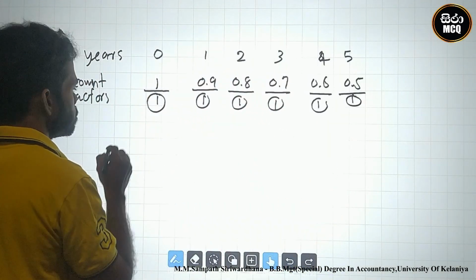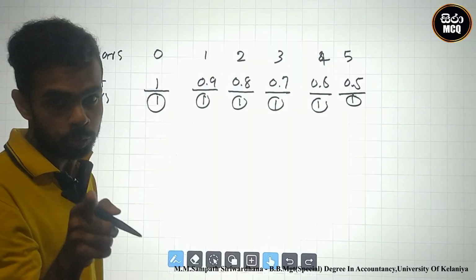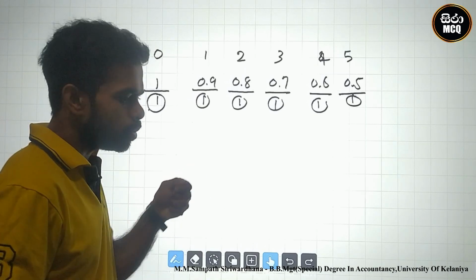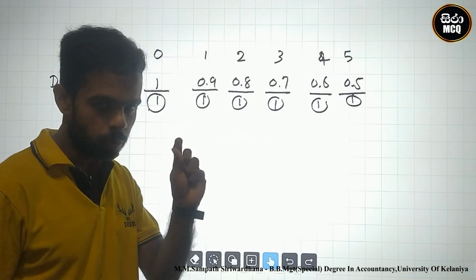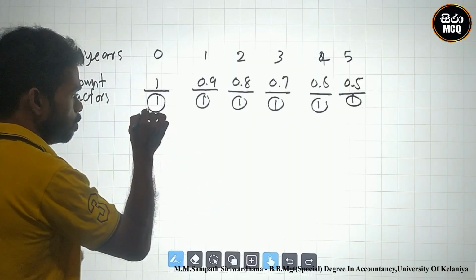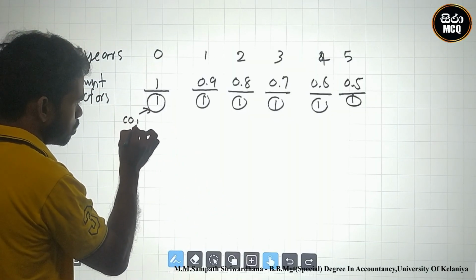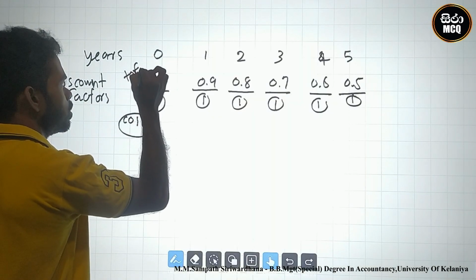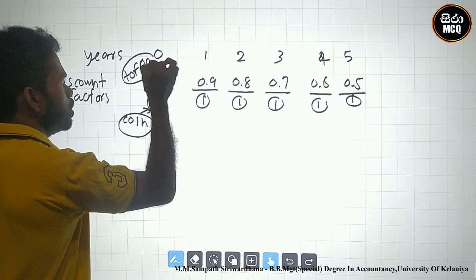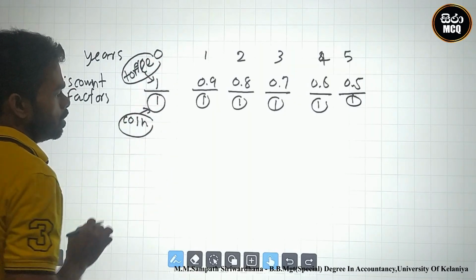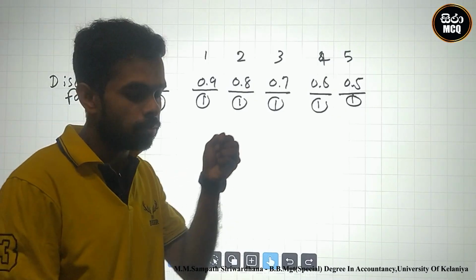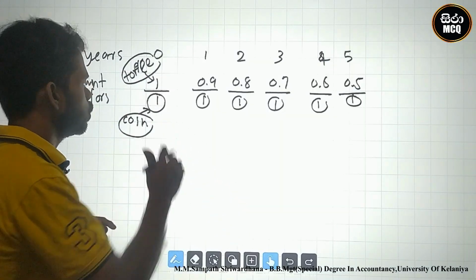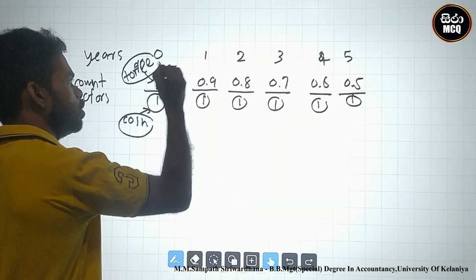Look here, what's the meaning? In the current year, meaning year 0, you go to the shop, give the seller a 1 rupee coin, and you get 1 toffee. The toffee means that at the present time you give a 1 rupee coin to the seller, and you can buy 1 whole toffee.